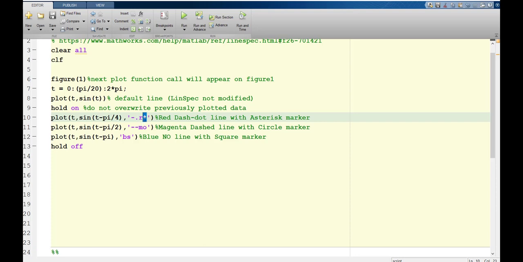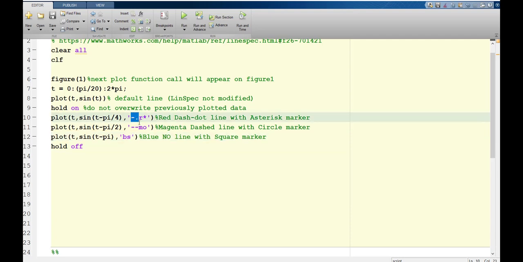And the asterisk will be the line marker for the data points. So it'll mark the data points with the asterisk. The dash is the dashed line, M is magenta, and O will be a circle marker for the data points. And then B, MATLAB recognizes as blue, and S as the square marker.